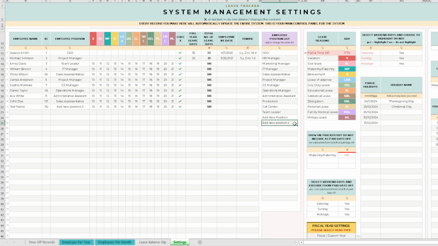Also, this settings tab is presented in the Excel version, and everything is password protected. You won't be able to delete any formula. In case you will be using the Google Sheet version, that will come to you fully unprotected, because we will not be able to change the owner of the file and give it to you with password protection activated.